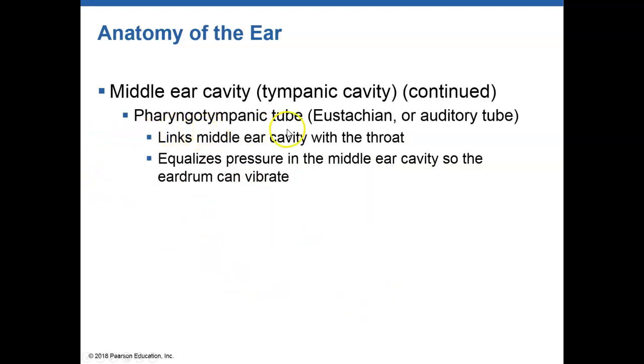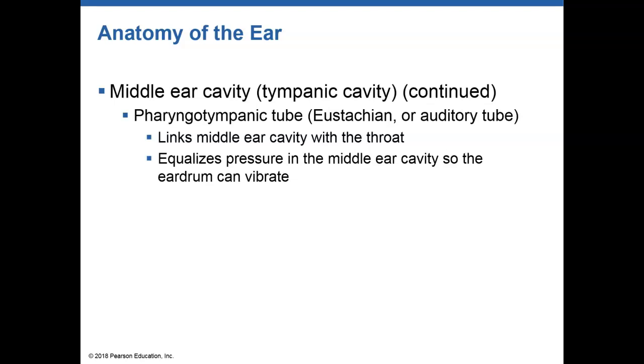So the eustachian tube is a tube in the middle ear that connects our ears with our throat, which helps in equalizing pressure of the middle ear cavity. Think about when you are flying, if you've ever flown, when you move up in altitude, a lot of times your ears have to pop. One of the best ways to do that is to chew on something, because your ear and your throat are connected through that eustachian tube.